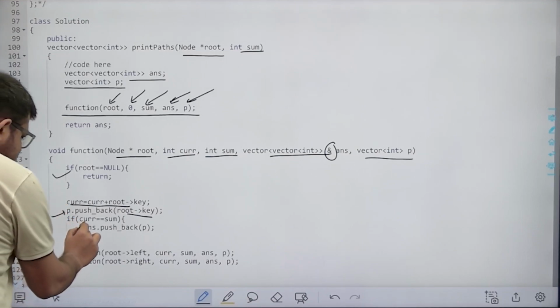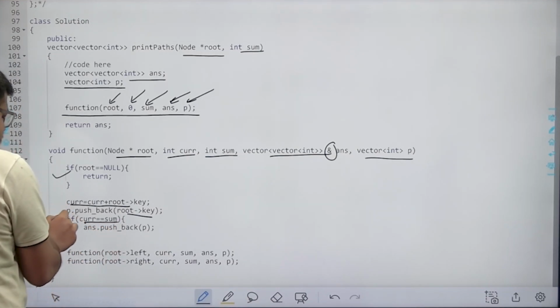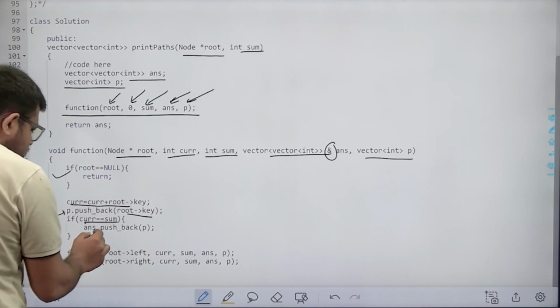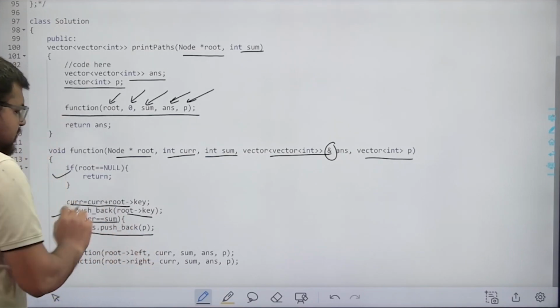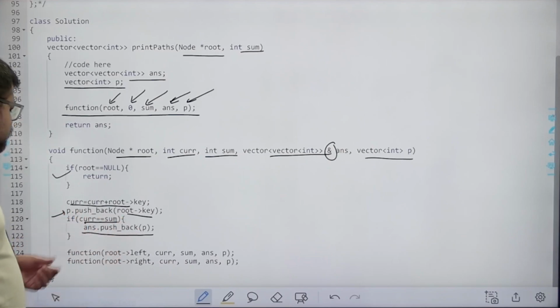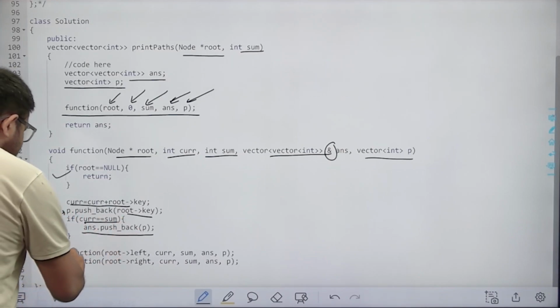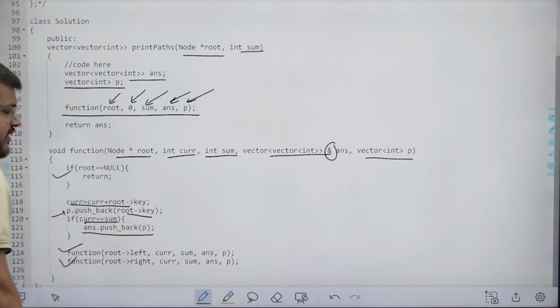If the current sum is equal to the target sum, it means this vector contains one of the paths which I want. So I will do answer dot push_back vector p, because this is one of the possible paths, and I will recursively traverse the left subtree and then the right subtree. In this way all the generated paths will be pushed into my answer.